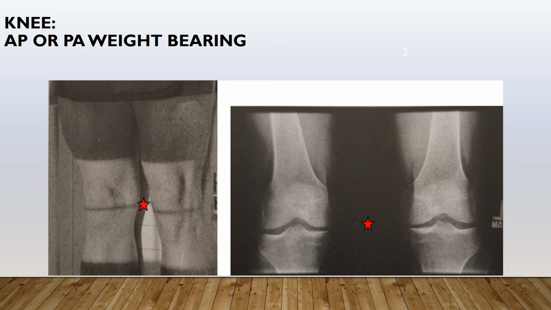Image evaluation: the distal femur, proximal tibia and fibula, femorotibial joint spaces and intercondylar fossa are within the collimated field. There's no rotation of both knees, evident by symmetric appearance. The articular facets are in profile, and sharp bony trabeculation is clearly demonstrated. You also want to make sure that you put a weight-bearing marker on this view.